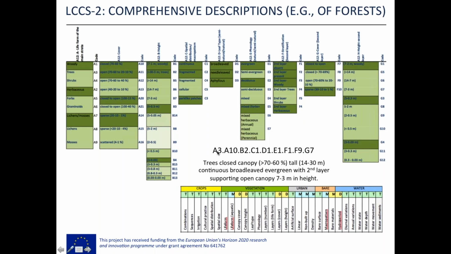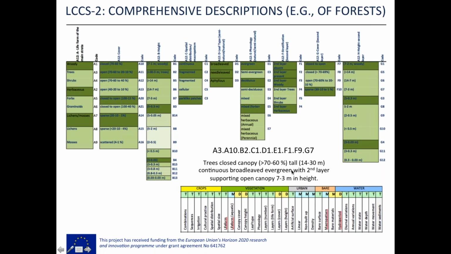And what you do is you combine those layers. It simply searches through those layers, and it converts each of them. So that's A3, which is your trees, and A10, again, is the cover category up here. And the code just does this automatically, and it translates it to this description. So if you have information from LiDAR, you might find that you've got a second layer with an open canopy, 73 meters in height.